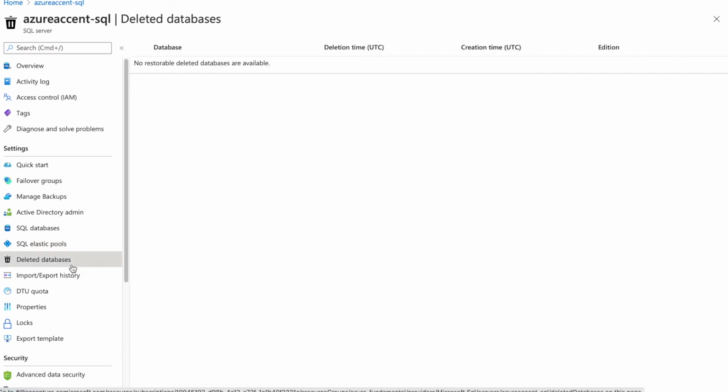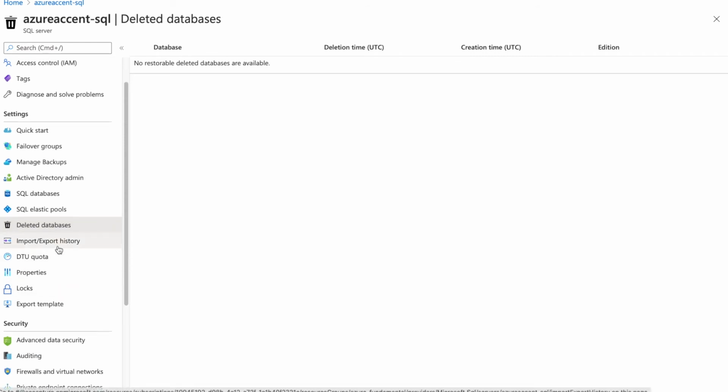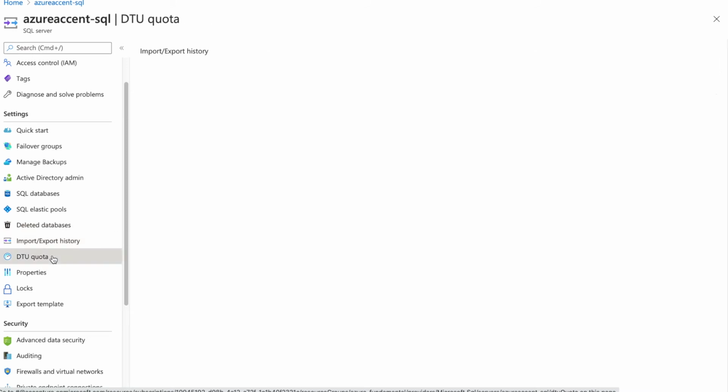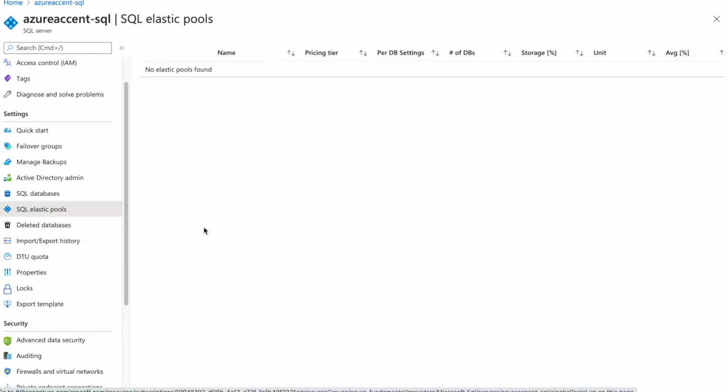And let's say if you have any database which has been deleted, you can always go ahead and recover the database directly from here, which will be available in the database. And in this elastic pool, what used to happen is, in the standard tier or the single standalone database, it gives you the offerings of whatever service configuration you choose.